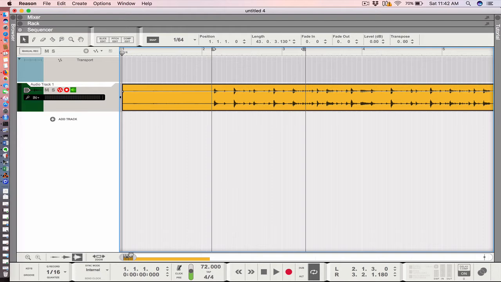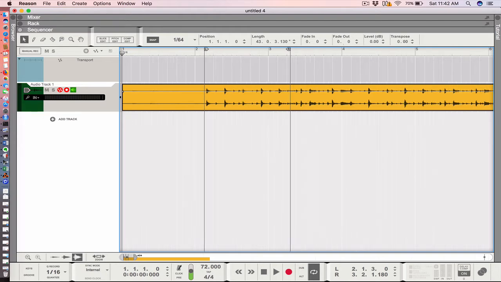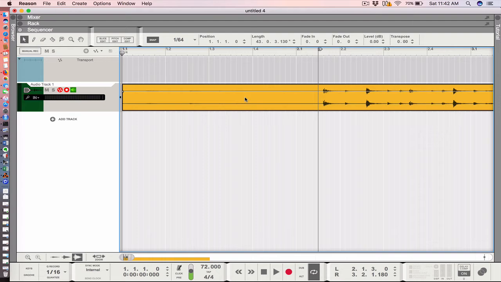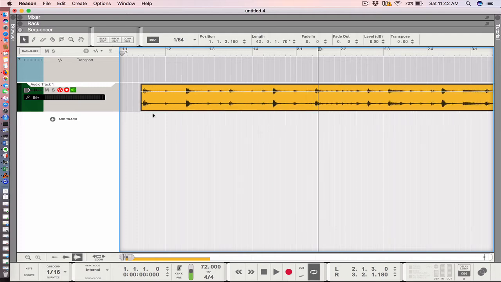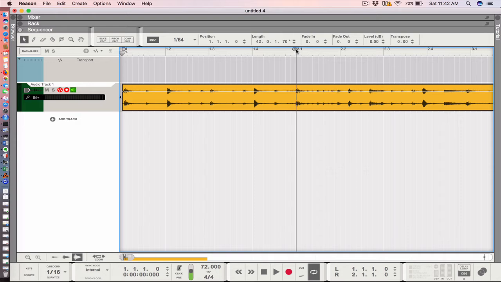So what would I do next? Well, I would probably trim this file. It's set at 1/64, which is a pretty granular quantize. I'll bring this, ooh, I don't want to do that, see? And we have a locator. I'll just bring this back, set the left locator here, and I'll set the right locator there, which I think is the loop. So let's listen to it.